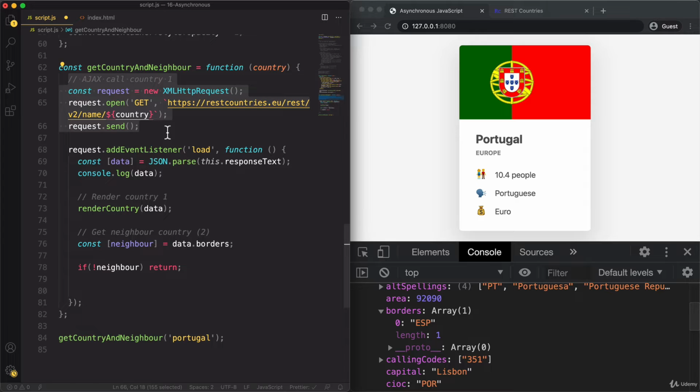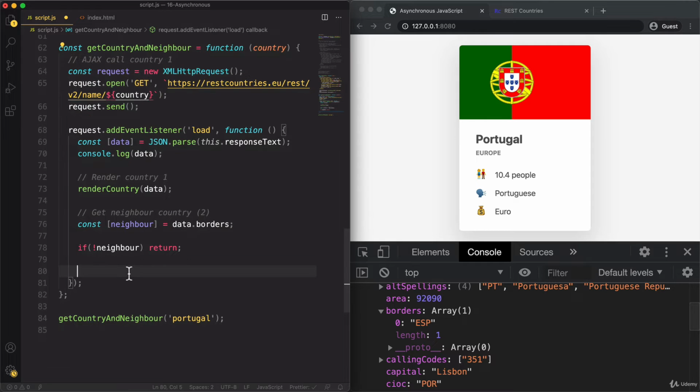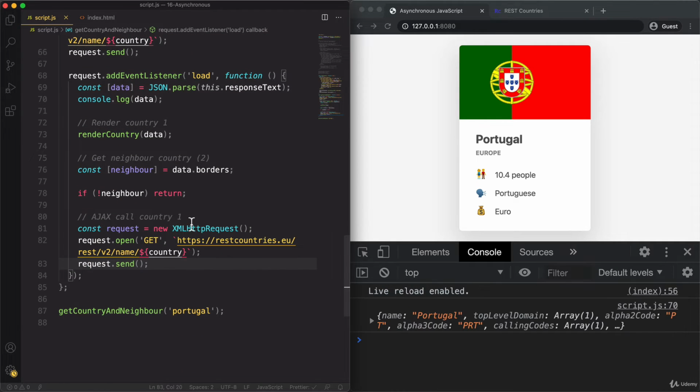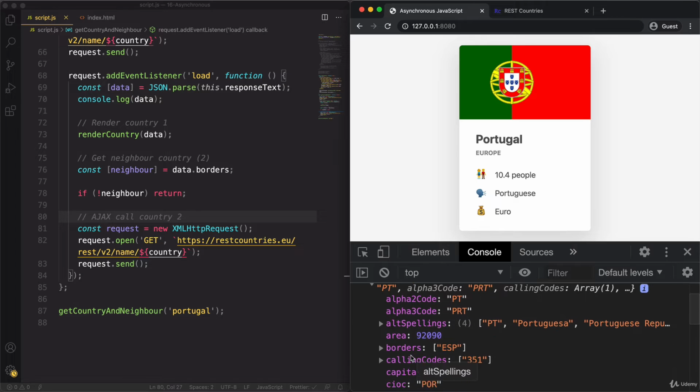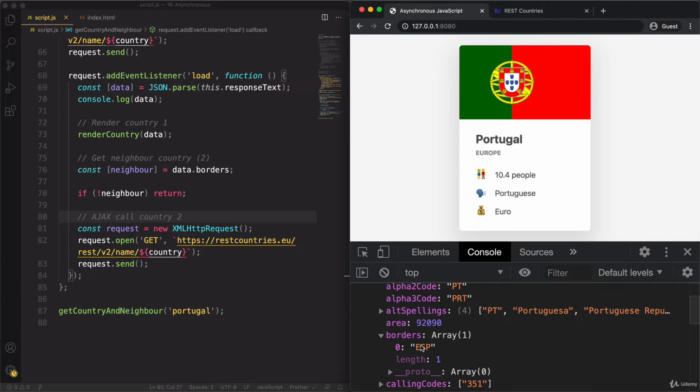And so let's copy all of this. And so here, AJAX call 2. And now here, of course, we don't want to use the country, but we want to use the neighbor. But there is one particularity about that, because here the border, this one here, this country, actually doesn't come with the name of the country, but with this code.